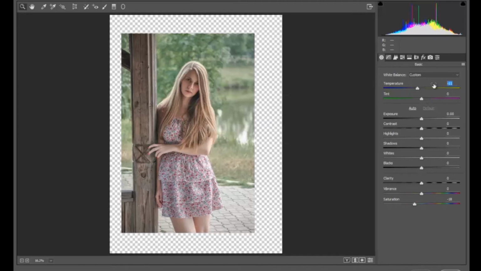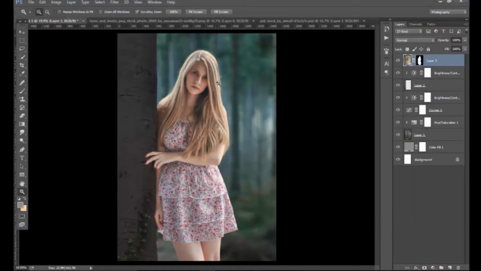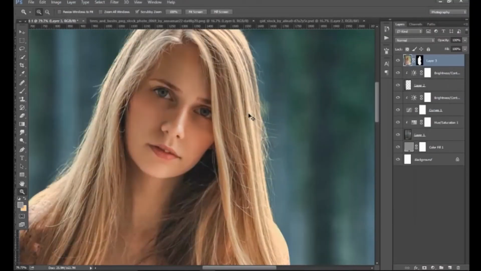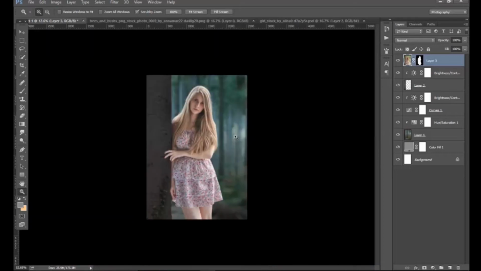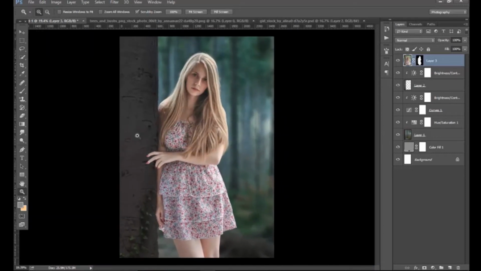So temperature like minus 10 or minus 11, it's okay. You can see that before it was so warm, and now the color is kind of matching to the scene.